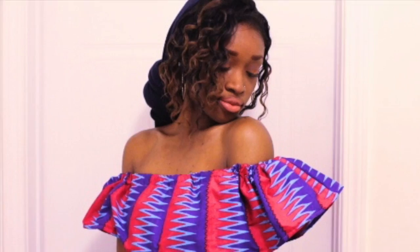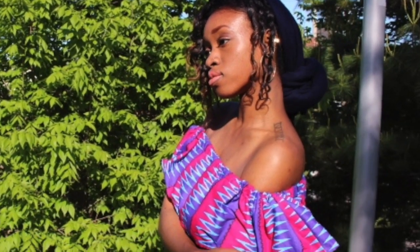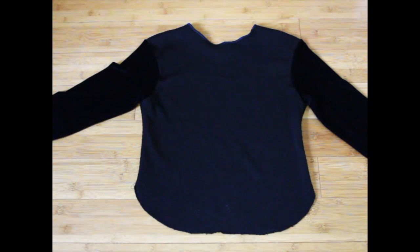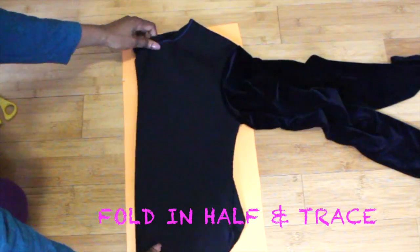Hey guys, today I'm going to show you how to make this cute crop off the shoulder top. I'll be using a loose fitted shirt as my pattern piece just because I'm working with non-stretchy fabric.